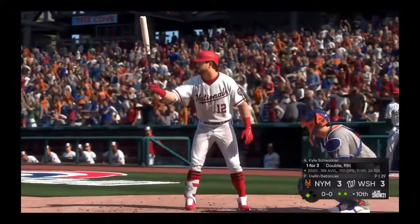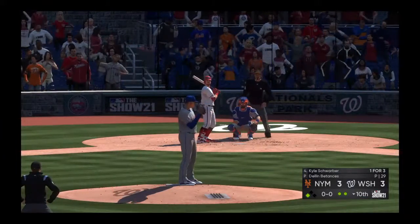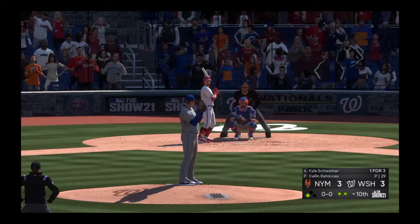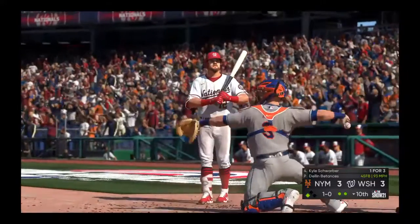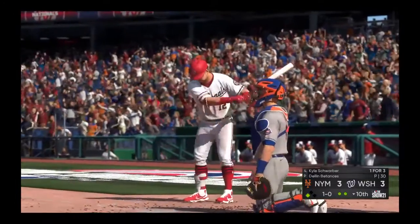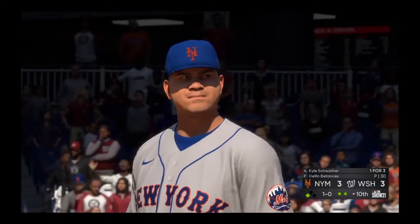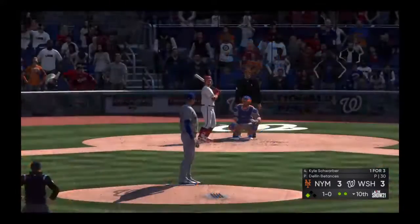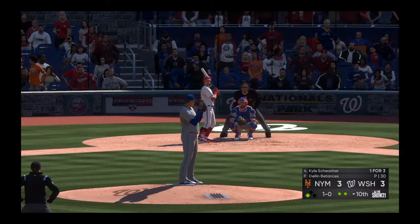Big spot here, and it'll be Kyle Schwarber, though they might pitch around him here with a couple of bases empty. Here's the first pitch, and that misses, ball one. With the runner on third, 2 outs, base open, and a good hitter at the plate, you have to be smart and not give in. If you walk this guy, so what? It's a lot worse if you give him a ball that he can hurt you on.